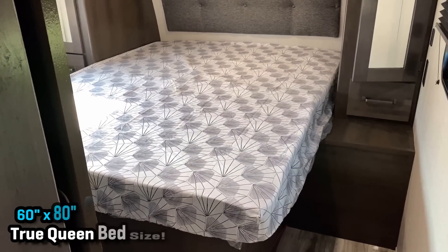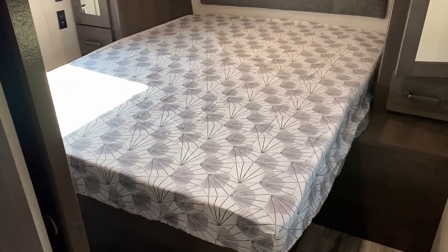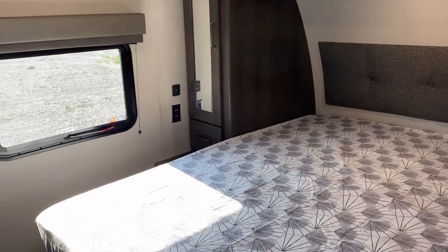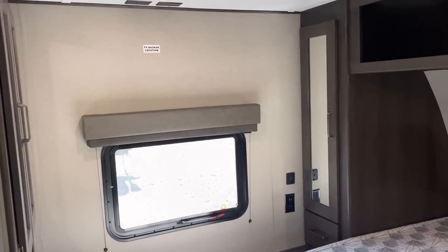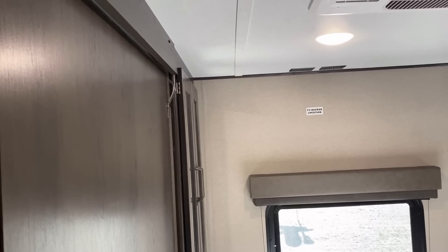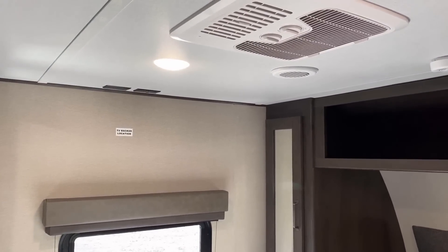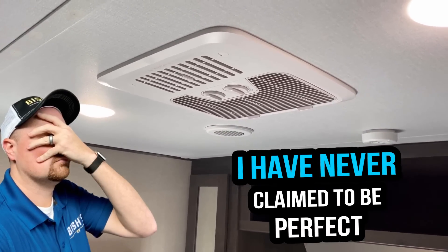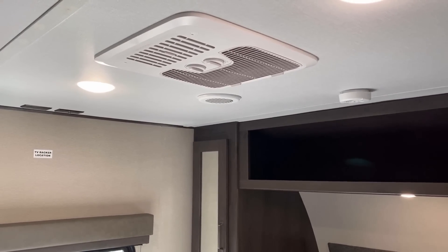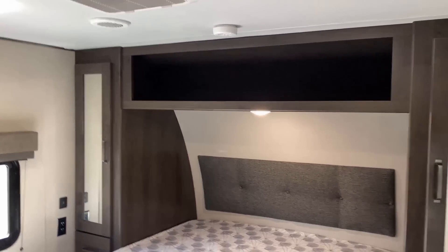One of the other standout features in this bedroom is that right from the factory it's a true queen size. The mattress itself is a back-breaker death wafer, but the fact is you can replace it with anything you want and be very comfortable. Both sides of the bed have household and USB plugs, and there are TV hookups on the wall. You have a big sliding privacy door to close off the bedroom. I think I misspoke earlier describing this as centrally ducted — I apologize, it is not centrally ducted air. You can still upfit these to include a second air conditioner right from Grand Design, which is great.